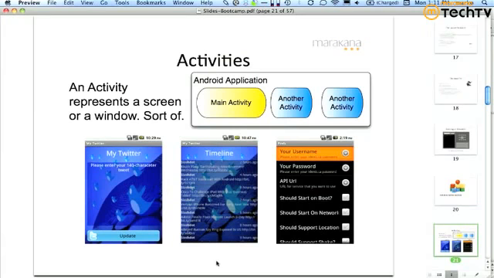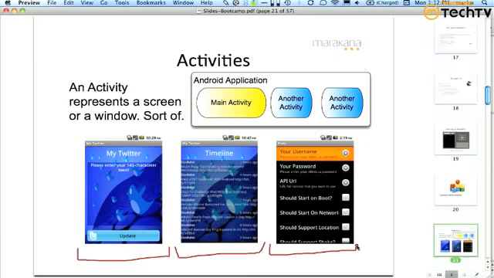So one of the first things you notice is something called activities. What an activity roughly is, is a screen, right? That's what we just said. So you saw a couple of activities in that previous example. You saw the one where I was able to update my status. That was a status update, and it posted it to the cloud. You saw another one where I was able to list all my statuses for my friends. I call that one timeline. And then there was the one where I was able to update my username, password, possibly some other information. Okay, so these are activities.